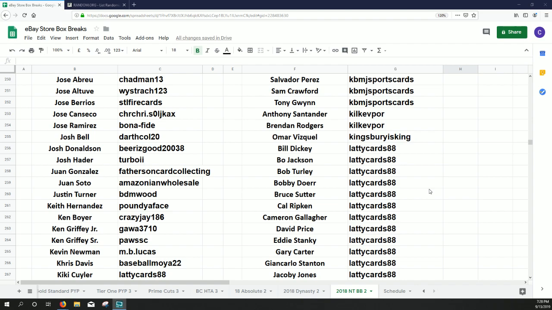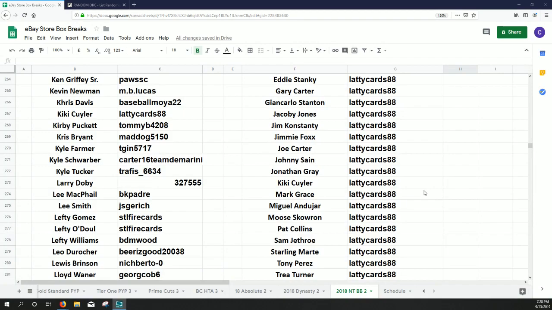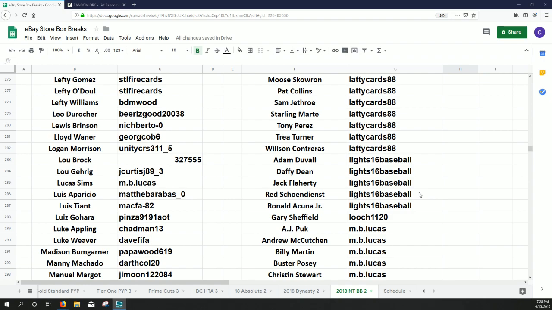Laddie Cards 88 has Bill Dickey, Bo Jackson, Bob Turley, Bobby Doerr, Bruce Sutter, Cal Ripken, Cameron Gallagher, David Price, Eddie Stanky, Gary Carter, Giancarlo Stanton, Jacoby Jones, Jim Constancy, Jimmy Fox, Joe Carter, Johnny Sane, Jonathan Gray, Kiki Kyler, Mark Grace, Miguel Andujar, Moose Scourin, Pat Collins, Sam Jethro, Starlin Marte, Tony Perez, Trey Turner, and Wilson Contreras.